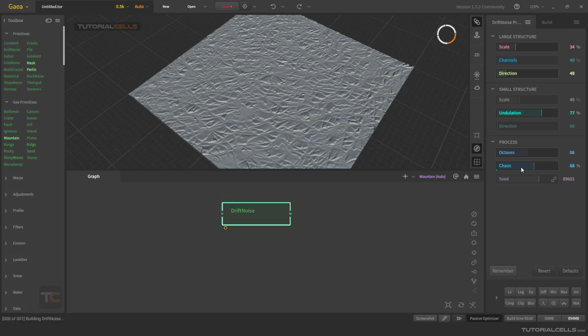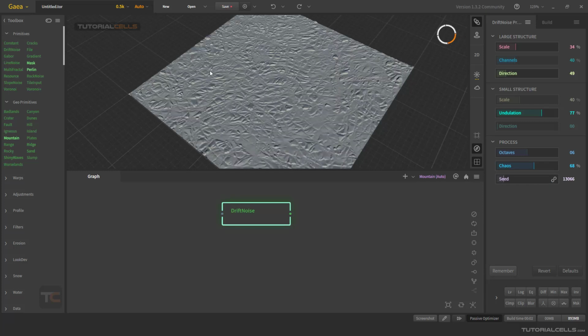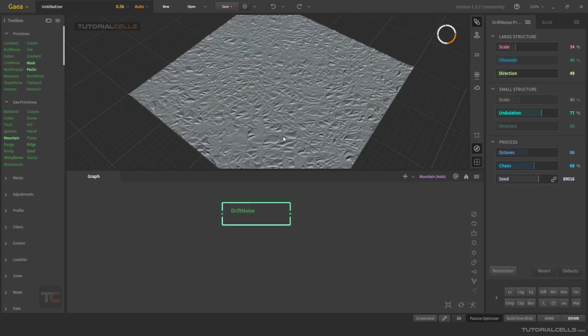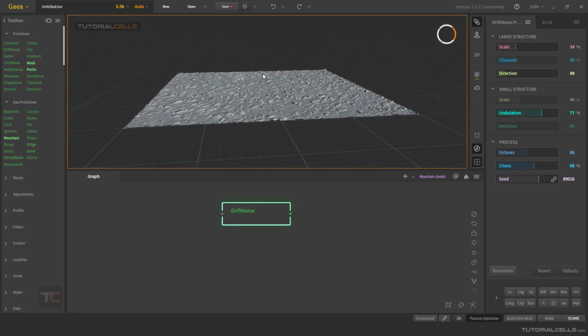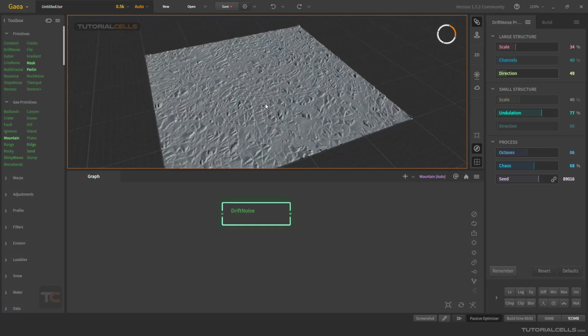The chaos, as its name says, controls the chaos, changing the direction of these shelves and waves. And of course, seed, if you click, it changes the random position and rotation of the shelves and your terrain. Nice. And you can add it to your other nodes.